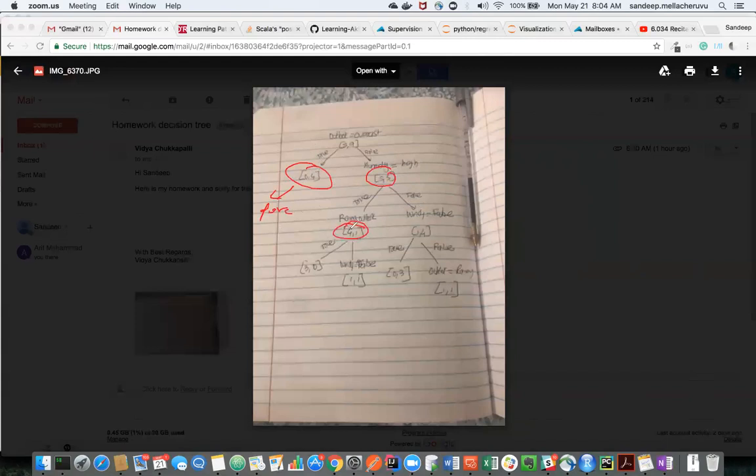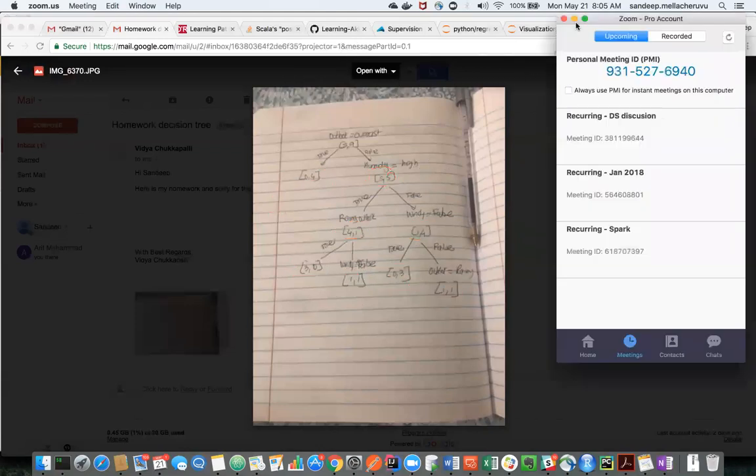4, 1. 4 times you did not play golf. 1 time you played golf. Here it is 1, 4. Again, both of them are not pure nodes. Again, you split. This is a pure node. This is a pure node. But these two are impure nodes. But it still stopped. Which means we still do not know what the stopping criteria is. When should I stop? In this case, the decision tree stopped here when there is a 1, 1. But I do not know when to stop. Why did it stop at that moment? That is something we'll talk about tomorrow.